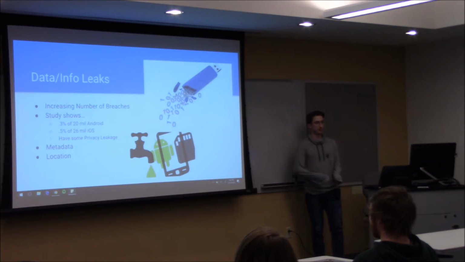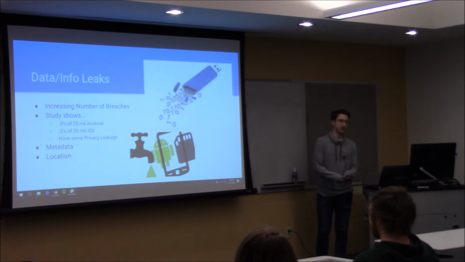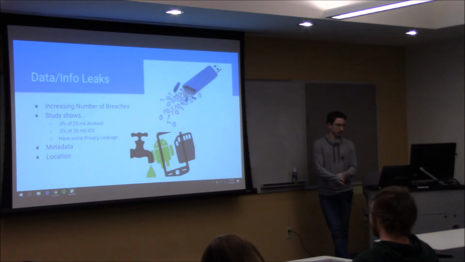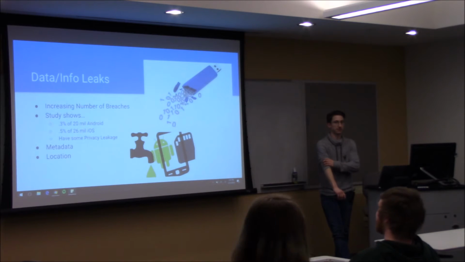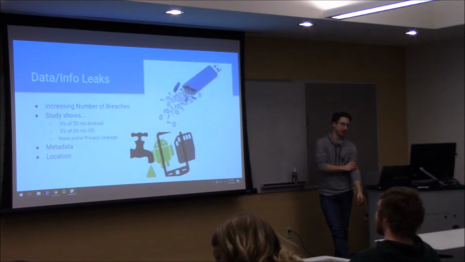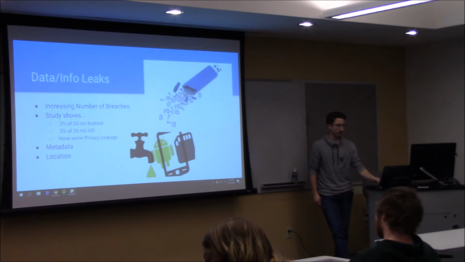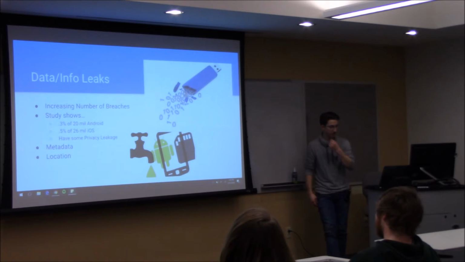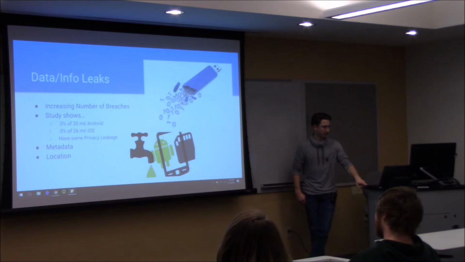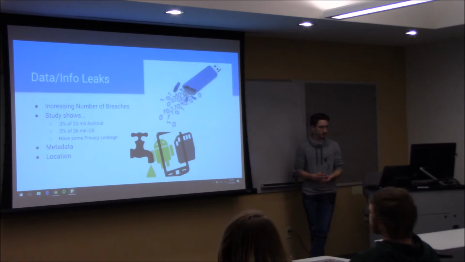One of the big problems I mentioned is that more sensitive data is on phones, and it's become more popular for people to have their work information or other important information there. So data leaks are a problem: if an app is leaking data, it could access data that you don't want to leave. A study showed that 0.3% of 20 million Android apps, I believe, that they studied had some type of data leak, and 0.5% of 26 million on iOS.